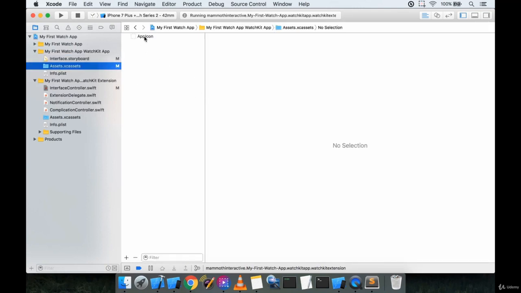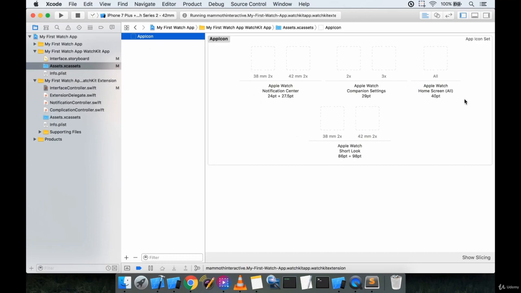And if you go here, you notice there's one kind of folder called app icon. And this is where you would put the icons for your app. And it kind of tells you what they're for as well. So this would be for the Apple Watch Notification Center, companion settings, home screen, and short look. Obviously, we don't have any app icons in there at present, so it's all blank. But this is where you would put it once you figure out what your app icons are going to be. Now, in this video, we're not going to get too much into how to use our images in the WatchKit app, but we do want to know how to bring in images so that we can use them in our background for our picker.